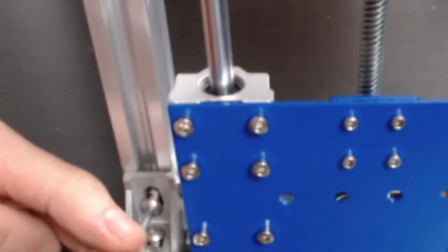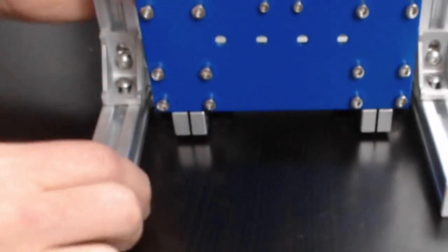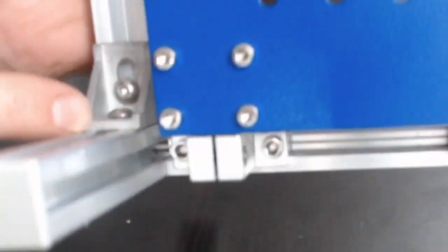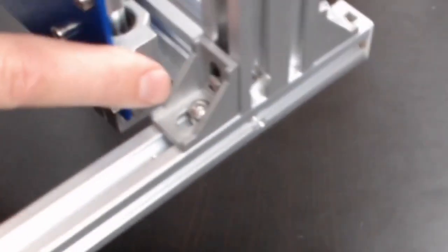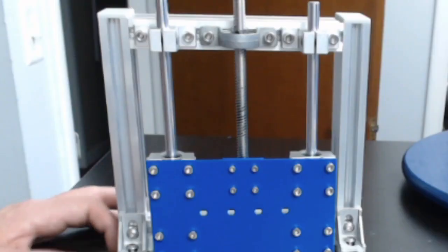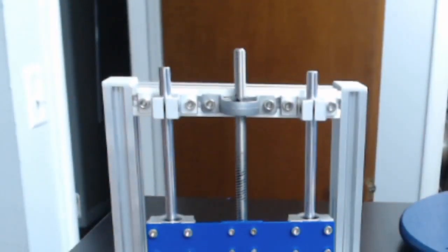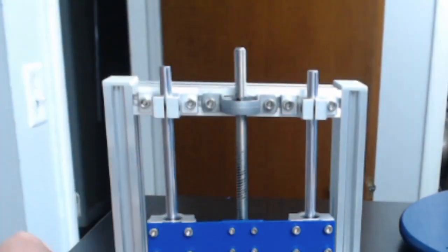I like to get both t-nuts turned first, then crank them really tight once they've turned. Once all four are in, go back and double-check every one — verify that each t-nut on each side has turned sideways and is nice and tight. This is also a good time to check that nothing else is loose, as things can wiggle around during shipping. Once your feet are attached to the legs of your z-axis assembly, you're ready to hop back to the other video to finish the assembly and attach it to the sled. Have fun!